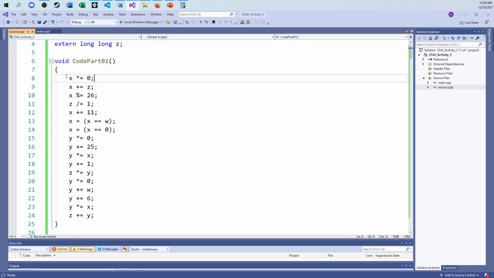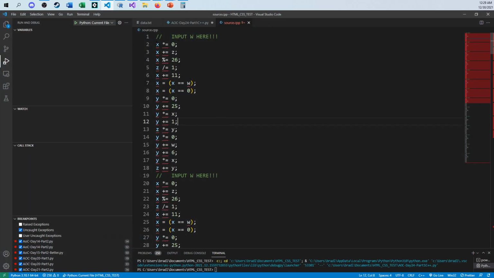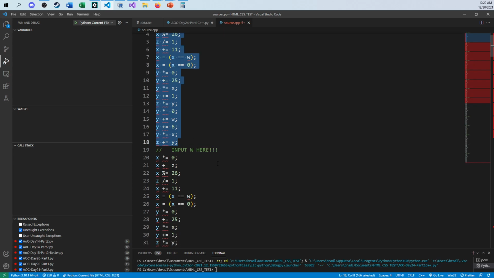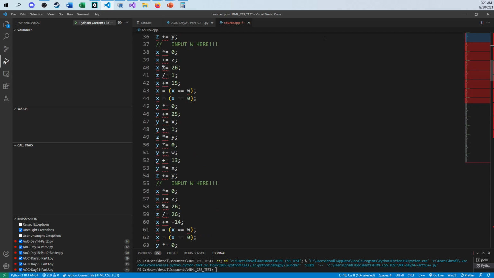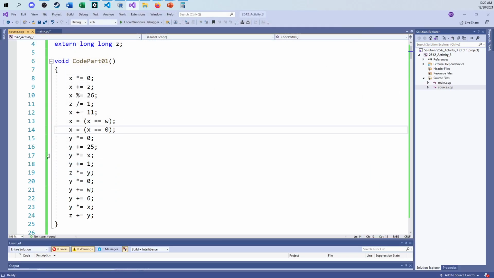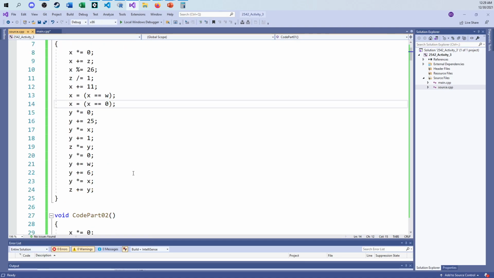Basically, I took all the code up until you see another input, and I put that into it. So this would be code part 1, and then this here would be code part 2 and 3 and 4. And there's 14 parts.